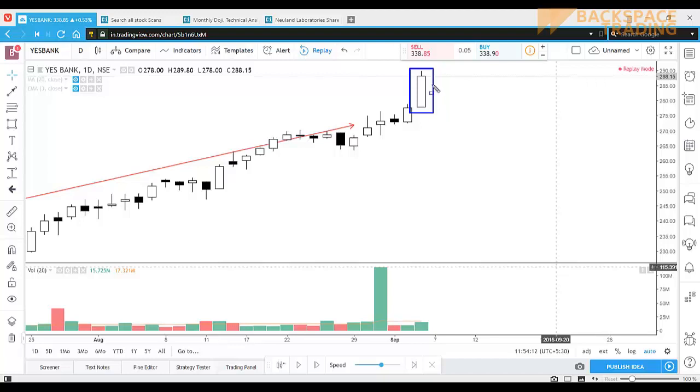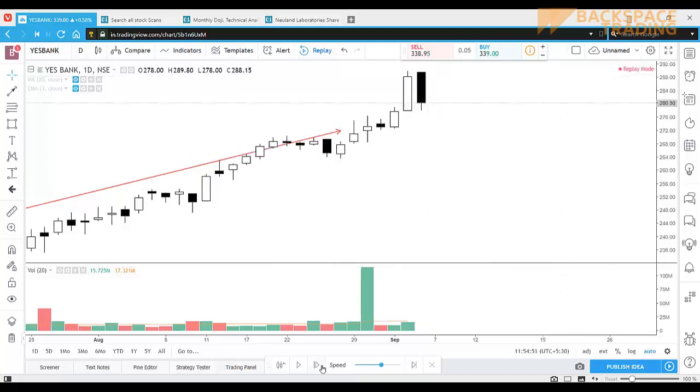What I did was, nearing 330, around 325, I took a put option. For beginners, you might not understand what options are, but for your sake, let's say I sold one lot of futures. Put it that way, at exactly around this zone. This happened, people. I was in the money.